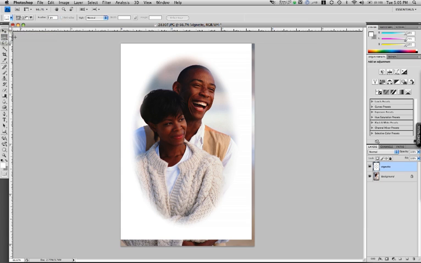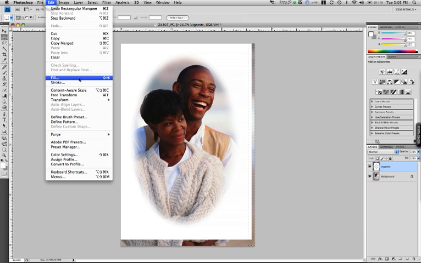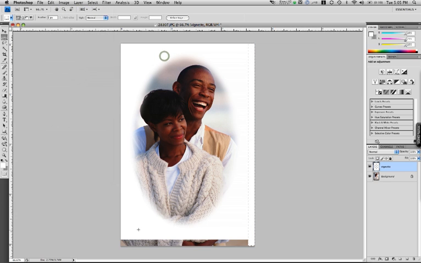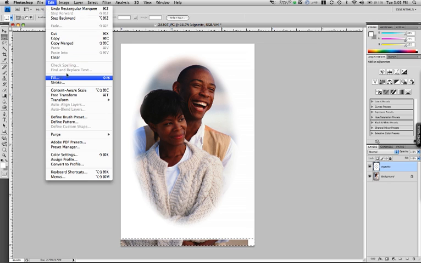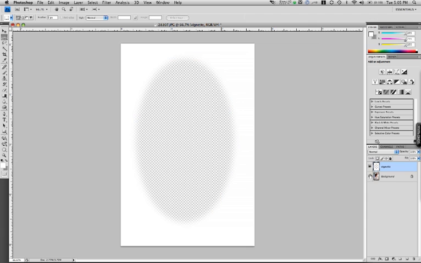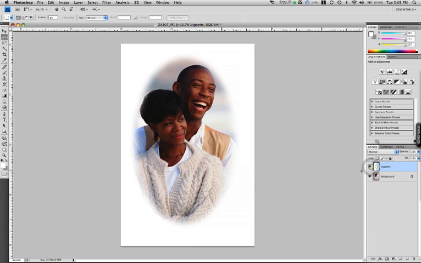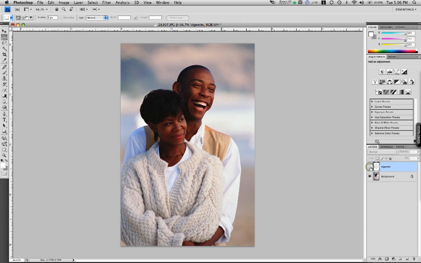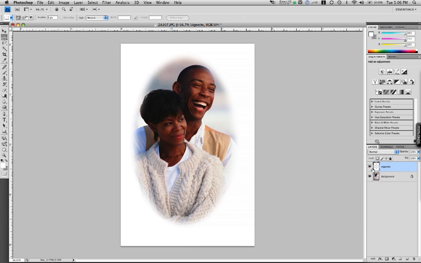I'll just go under here, get my rectangular selection tool, make a rectangular selection, go under Edit to Fill, fill that. We'll do the same thing down here, Edit, Fill, and there we go. And finally I'll deselect it. Because really all we're doing here is making a white mask to go on top of the picture. Nice thing about this is we've still got access to the entire picture, so we could print it out either way, with or without the vignette.